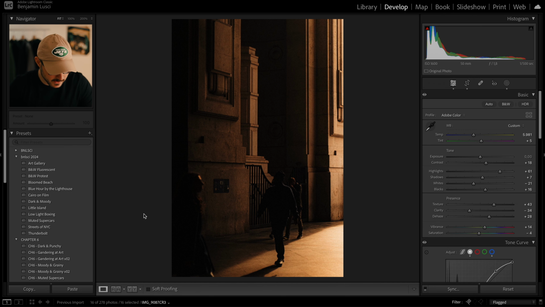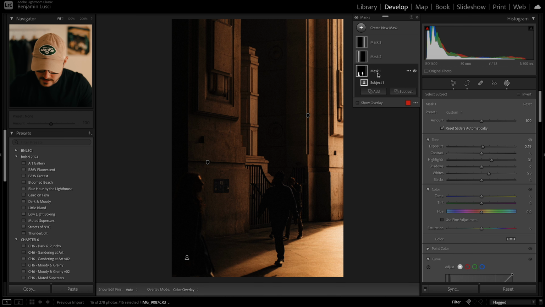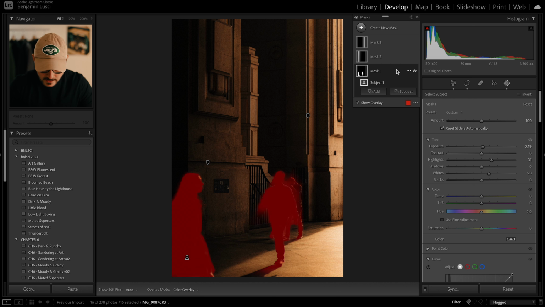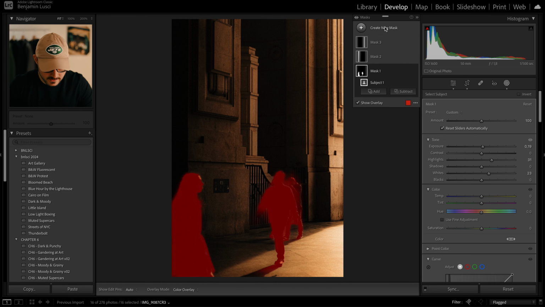Here I applied my low light boxing preset because I like the way it shaped the light already, and of course added different masks. So if we click O on the keyboard, we can see where the mask is applied. Here, by just clicking on subject, when you create a new mask, Lightroom does a pretty good job in identifying what the subject is in the picture.